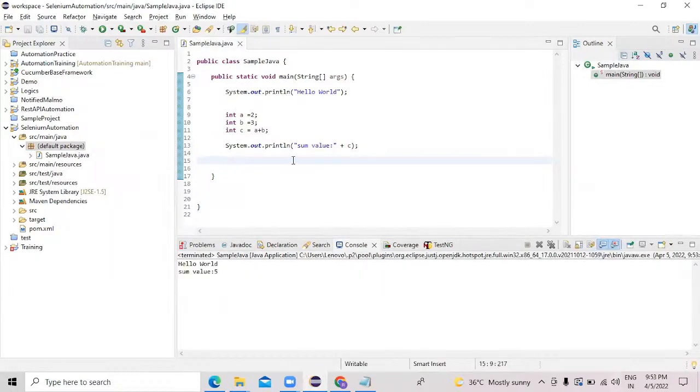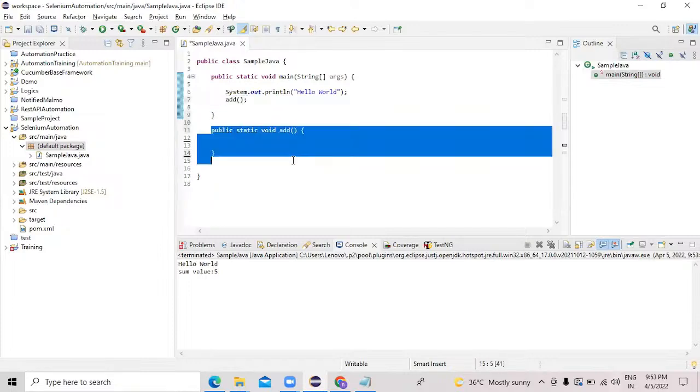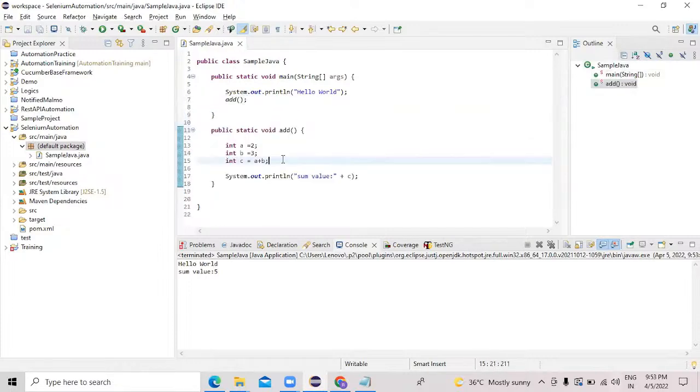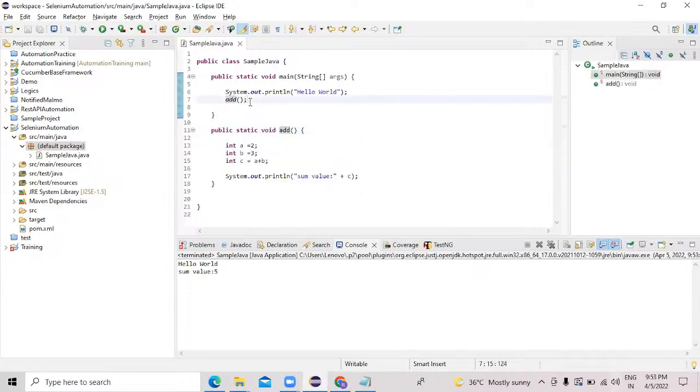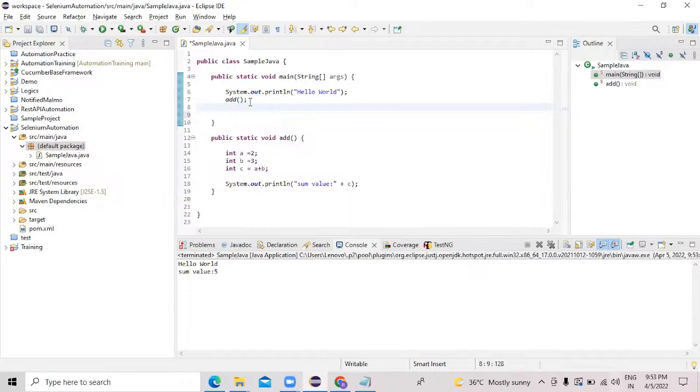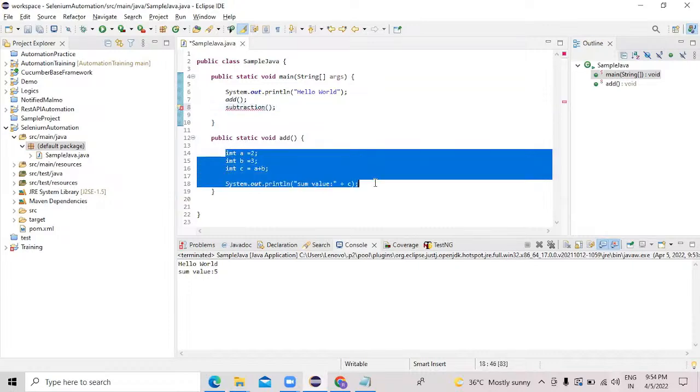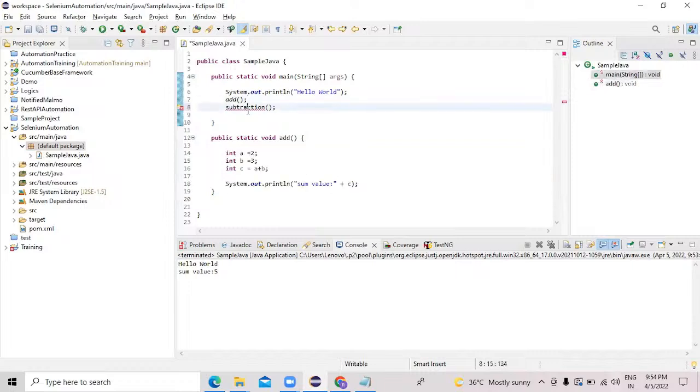But why do we write it as a method like this? In the sense to maintain, easy to maintain. I mean, they'll understand, right? This code is for sum. If you want to write something for subtraction, some method for subtraction, then it is easy for them to understand. If you write here the addition code and again subtraction code and again whatever else, it will give you some confusion.